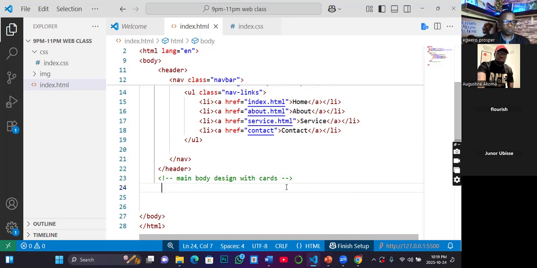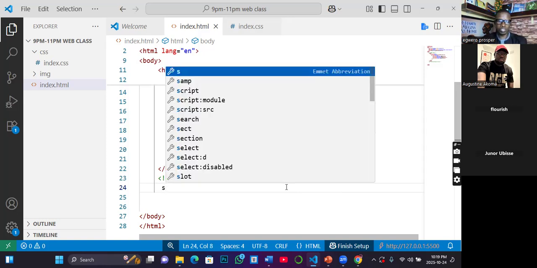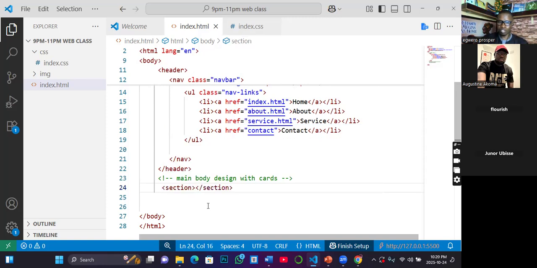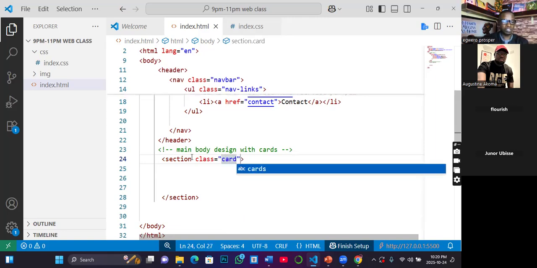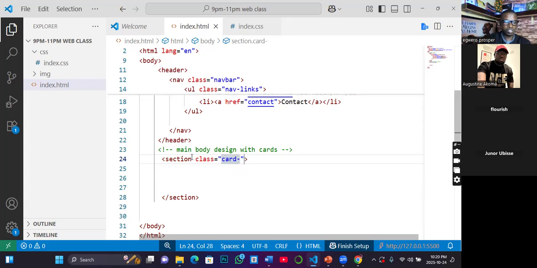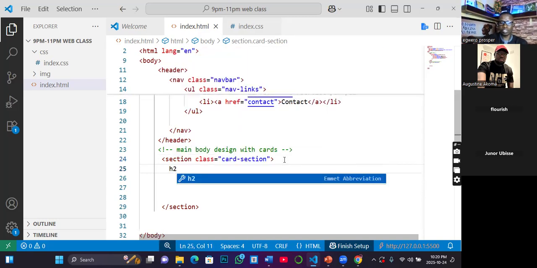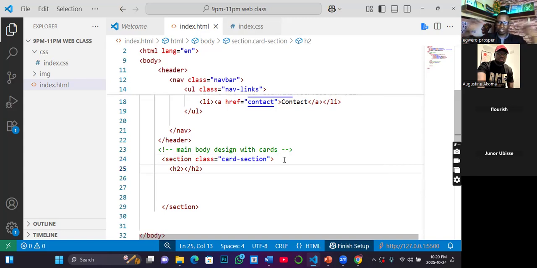So to do that, I will open a section, which is one of the container elements that I mentioned, and then expand it. Now, this section, I want to give it a class name, and the class name is card-section. Now inside this container, I am bringing in H2 just to create that heading, and it's going to be our services.